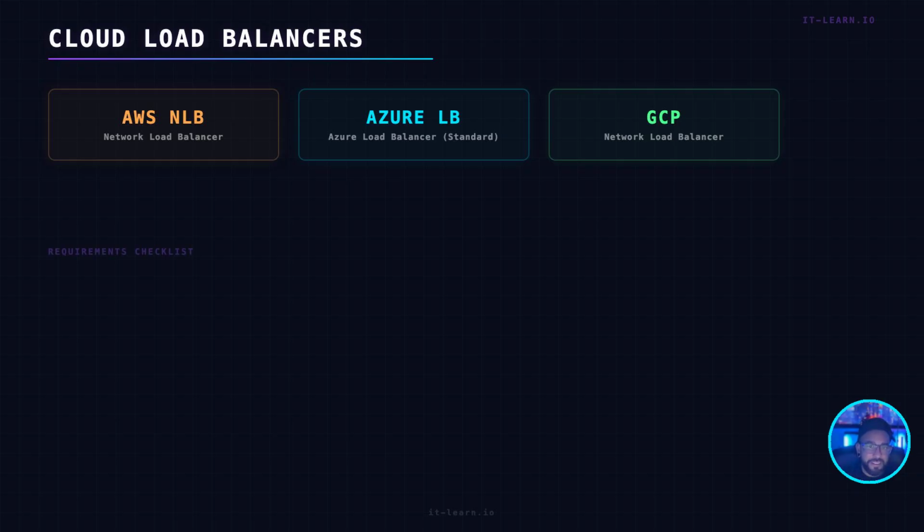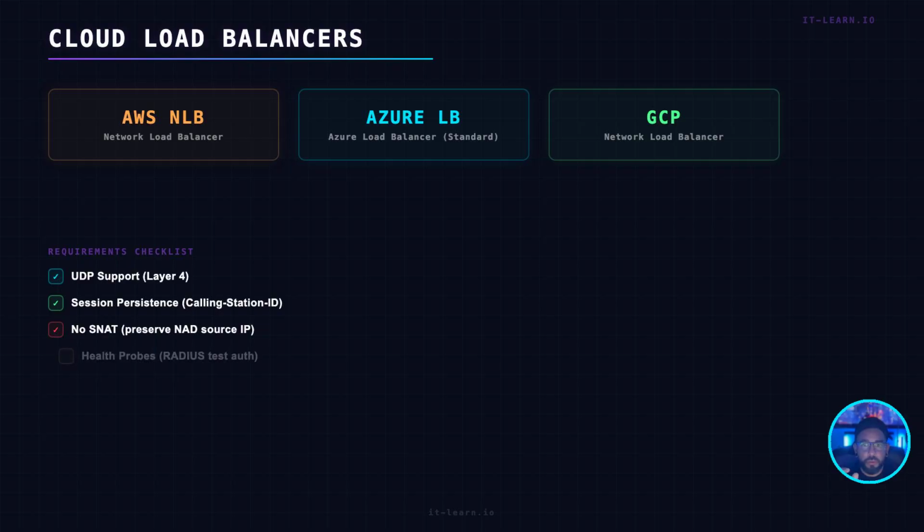Now, the key thing to verify on any cloud load balancer is whether it supports UDP. Most application load balancers in cloud environments do not support it. So you want to make sure that you have a network load balancer tier specifically, and you need to confirm UDP protocol support before getting down the path. The Cisco guide covers several specific cloud load balancer platforms in detail, showing a step-by-step config for each. And the concepts we are covering today apply across all of them.